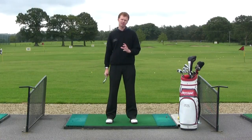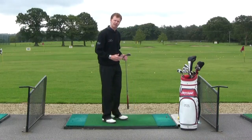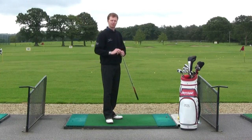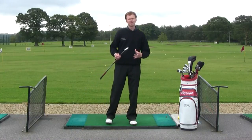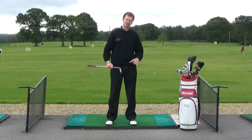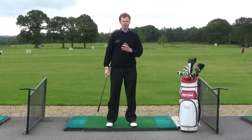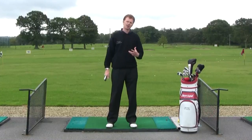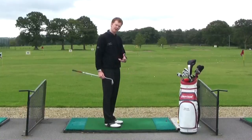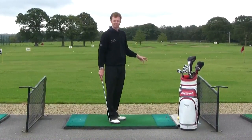Now, if you've already got a set of golf clubs, you could take them to your local professional and have them assessed to make sure they're suitable to fit for yourself. And if they're not, you can either get the clubs that you already have adjusted, or go and purchase yourself a new set of golf clubs and have those made to measure. There's a couple of alterations that can be made to the golf club to make sure that you're swinging it nicely, you feel comfortable with it, the club isn't too heavy for you, and also it gets you the best impact conditions and ball flight.